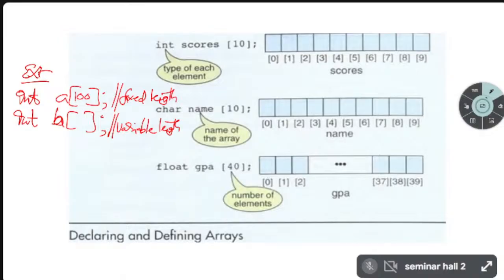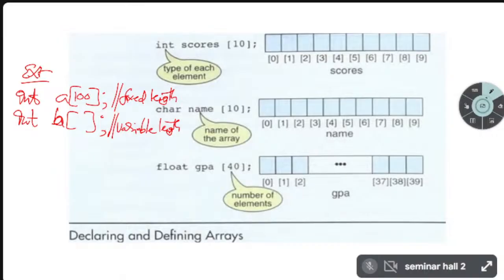Int a of 100 and int b of nothing, empty. The first array name is a of type integer and the size is 100 integers. And the second one, int b, without mentioning the size.